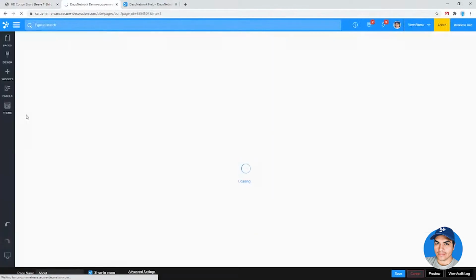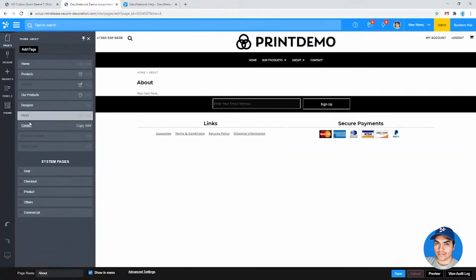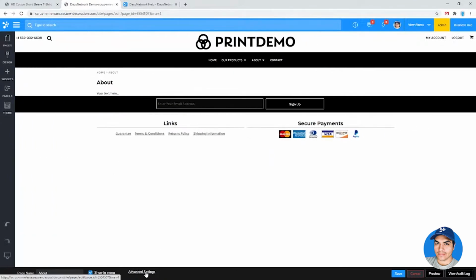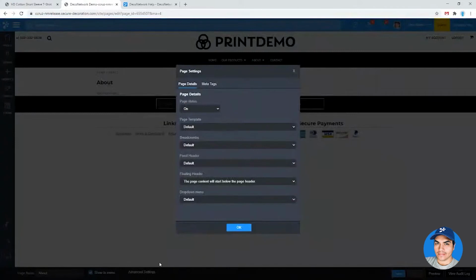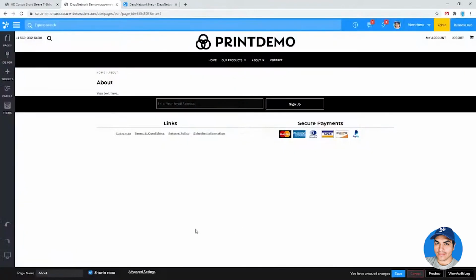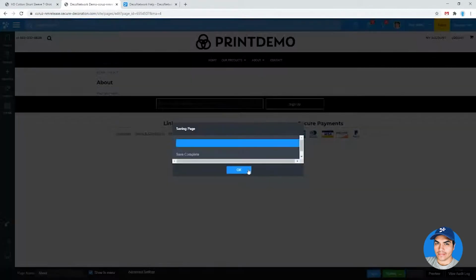So what is now possible, if you click into your Pages tab and select a page that you want to turn drop-downs off for, you can click down into Advanced Settings, and you'll find this drop-down menu option now available. So default will listen back to that global option that we looked at earlier, whether they're set to show or hide. And then there's these two new options here, either display or hide. So I could go ahead and set it to hide. That'll turn it off just for my about page. I could go ahead and save and publish that change.